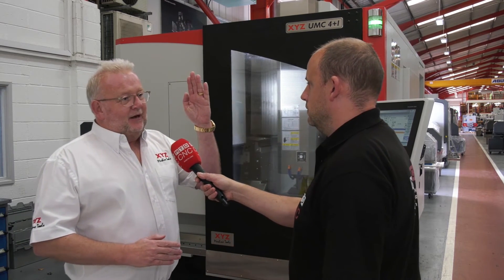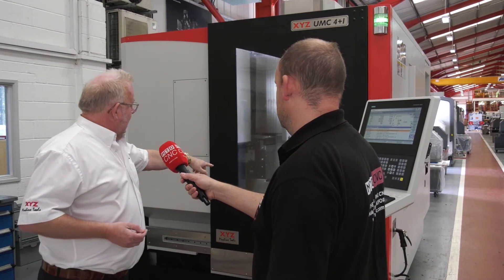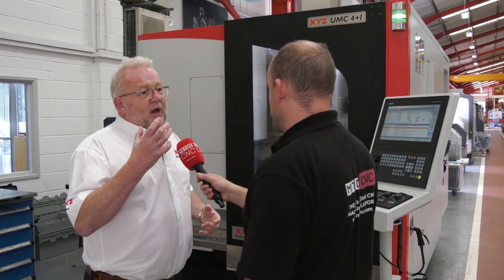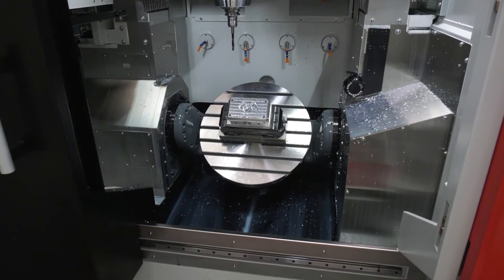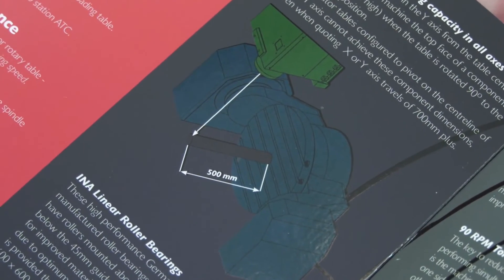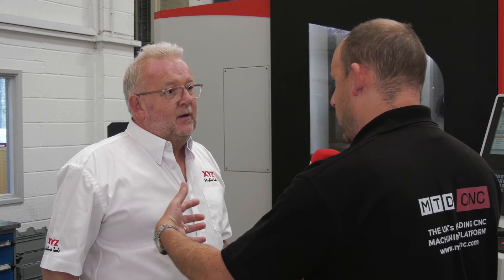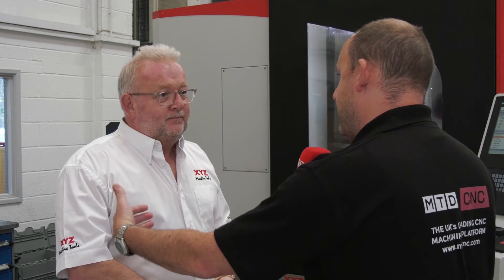Very important to mention - both these machines can take 600 kilograms on the table, higher than most of the competition. And one very important thing: when we tilt through to 90 degrees or 110 degrees, we've got 500 millimetres of bar length. If you take a closer look at the job on the other machine, you'll see we are working probably 300 millimetres off the table so that you can get the spindle to do the work. Most people don't have a 500 millimetre job length from the table - machines with perhaps 700 to 800 millimetres of travel don't always have 500 millimetres from the table, so it's very important to assess the working envelope.